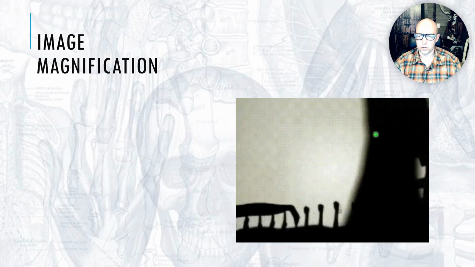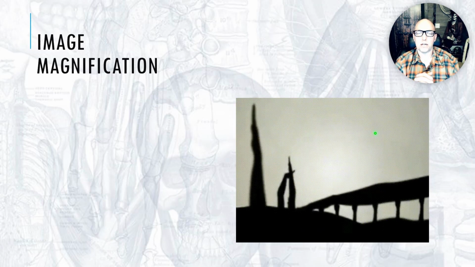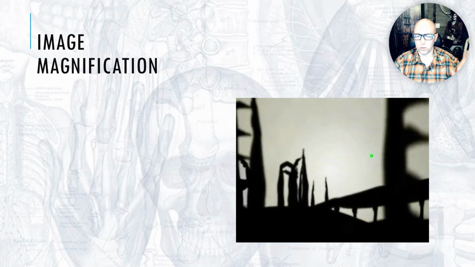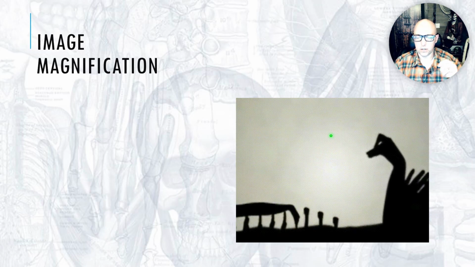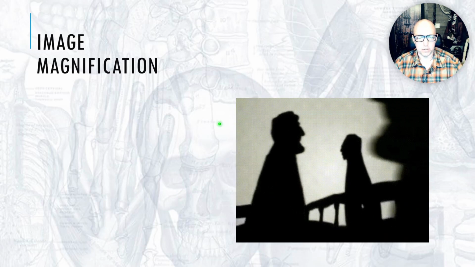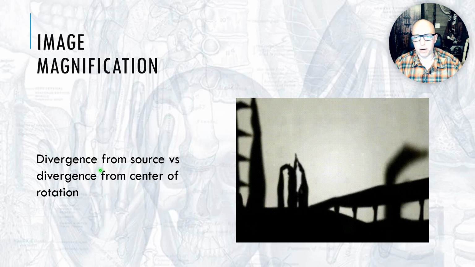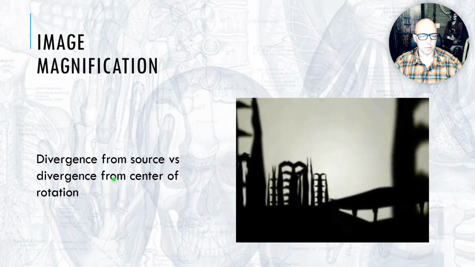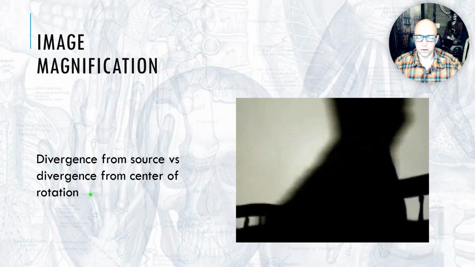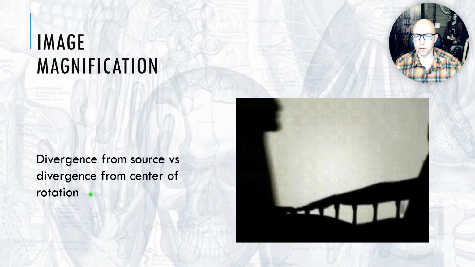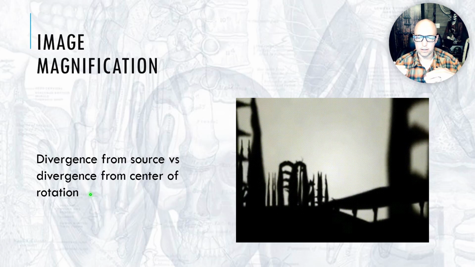If they're closer to the source, the light source in this case, they're going to be magnified, right? The closer you are to the source that's projecting onto the wall. If you think of the source in this case as the X-ray unit and the wall as the sensor, you can apply the same principles as in projection radiography. I'll talk a little about divergence from the source versus divergence from the center of rotation. If we're just talking about projection geometry on a two-dimensional image, then whether horizontal or vertical, you get the same magnification, right? I move closer to that source, everything's magnified in the same proportions. Horizontal, vertical, it doesn't matter.